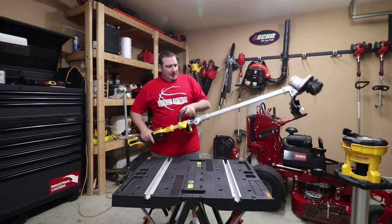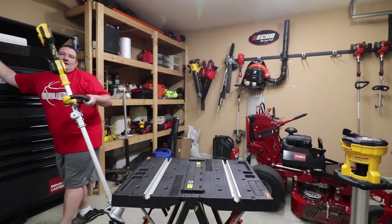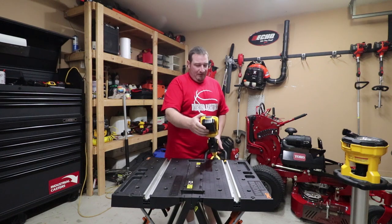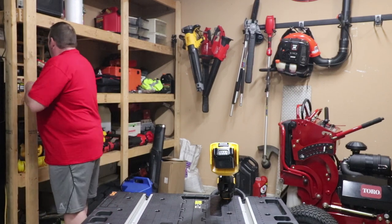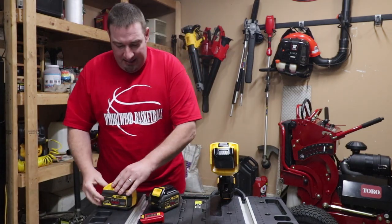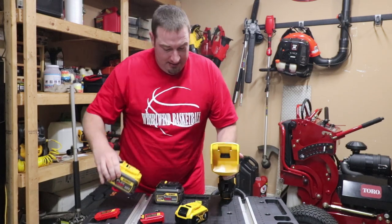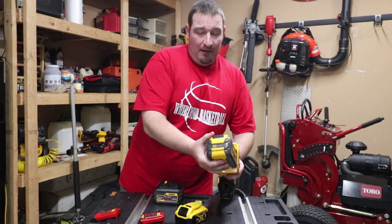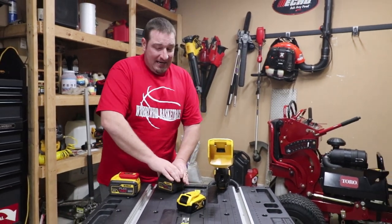At 7.9 pounds, it really feels heavier holding it like this — and you don't have a battery in it. It does come with a 5 amp hour battery. The 5 amp fits perfect. If you wanted to put a flex volt battery in this — say a 6 or even a 9 — you've got plenty of room. This will fit your 6 just fine and your 9 amp just fine. It honestly looks like you could also put a 12 amp hour battery in this for maximum run time, but the kit comes with the 5 amp hour.